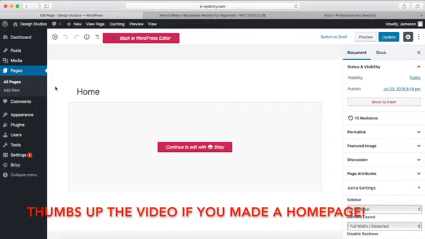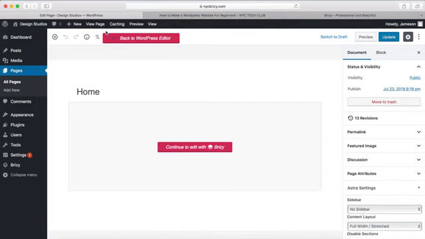And once you come back to this page right here, if you want to view the homepage, you can just go to your URL or click on view page right here, and you should be able to see the homepage that you just learned how to make. So congrats if you have a beautiful homepage now, but we are not done. We're going to create some more pages together. So let's just jump right into it and do the next page.